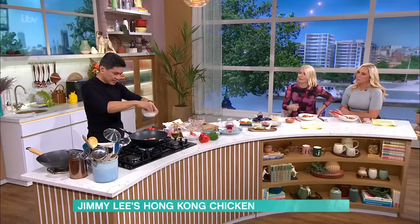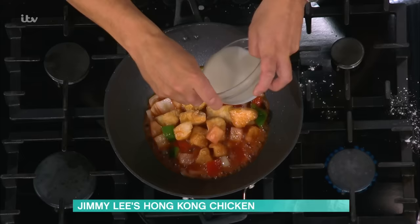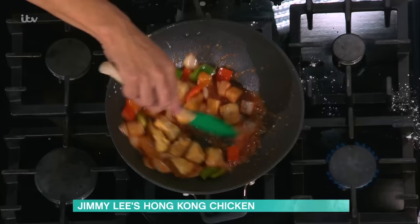Yeah, exactly. So what are you doing with it? Just stirring it up so it's a liquid? Yeah, so we call this a cornflour slurry. So it's basically just corn flour or potato starch, mixing them with water. Okay. And just put it into the dish and then stir away. And it's as simple as that?